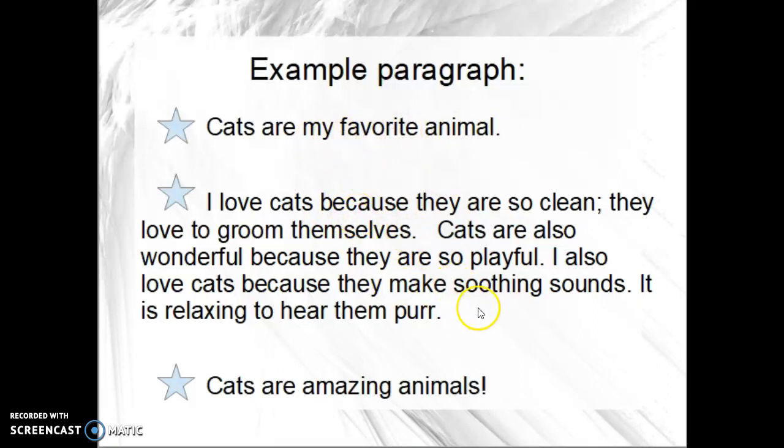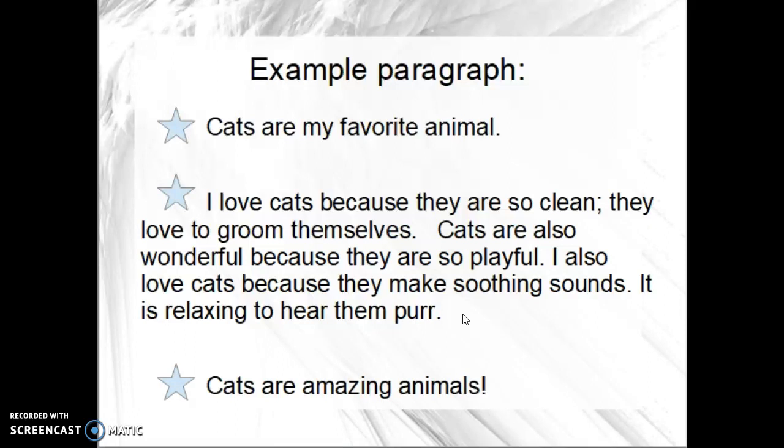So the purpose of your supporting sentence is going to depend a little bit on the purpose of your paper. But in this particular case, it's an opinion paragraph. So our supporting sentences are going to further explain the opinion that we've given here in the first sentence. If it's a persuasive paper, then your supporting sentences are going to be arguments that support your main point that you made in your topic sentence.